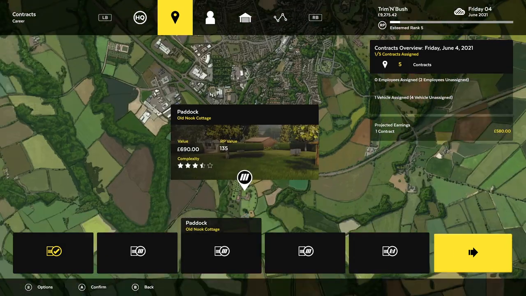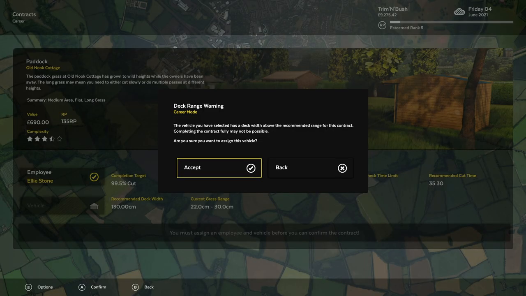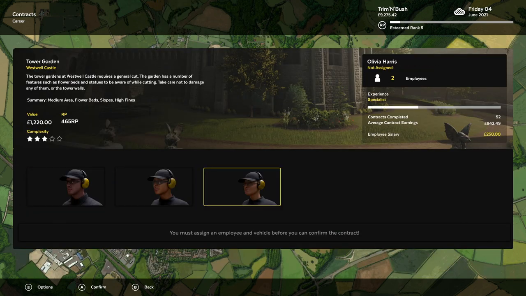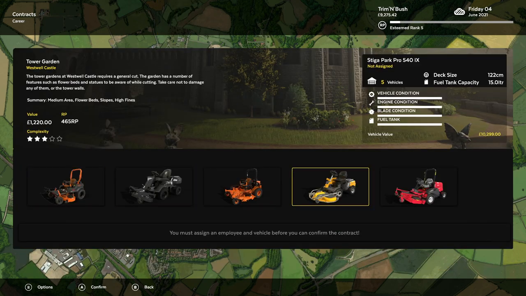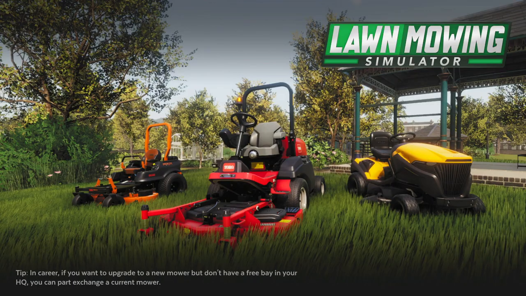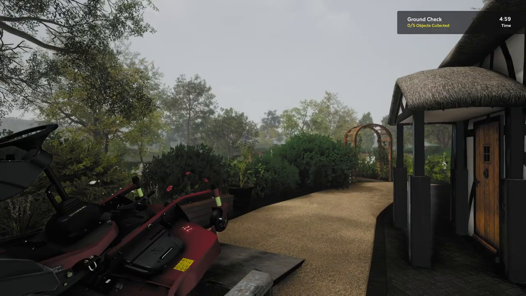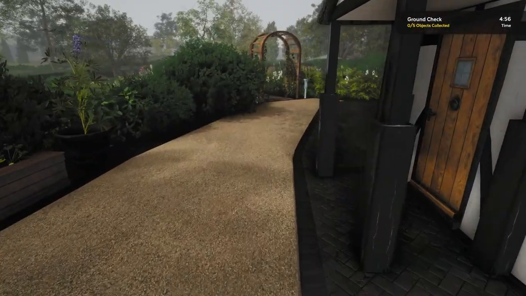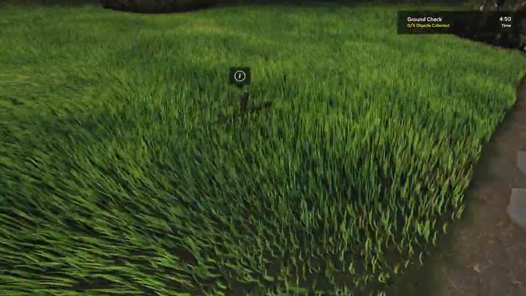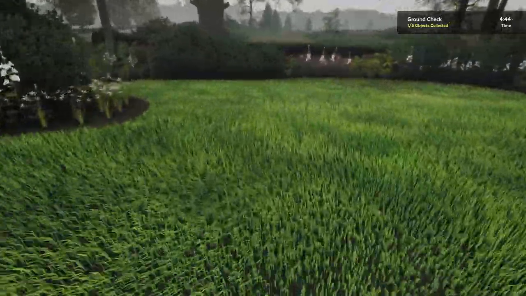Let's see. We'll have Olivia or Ellie use the Turf Tiger on this one. And then we'll give Olivia the castle with the Stiga or Stiga. Somebody actually did. Oh no. We might not even be able to get through here. Oh my gosh. You know, guys, I don't even know if we're going to be able to get down through here. I forgot that we had to go through that.